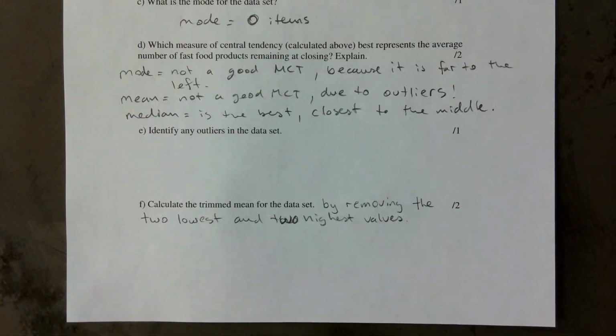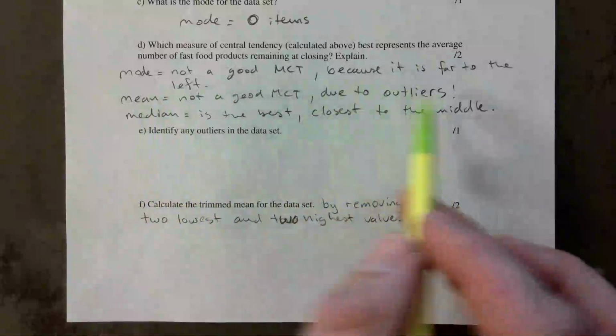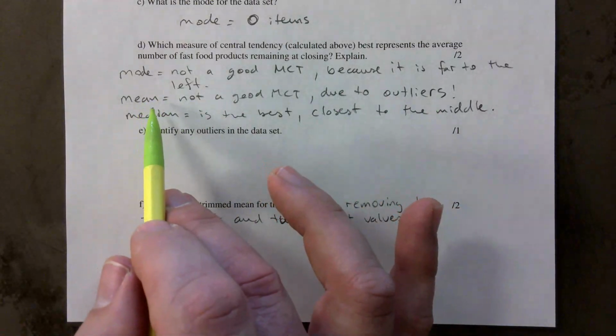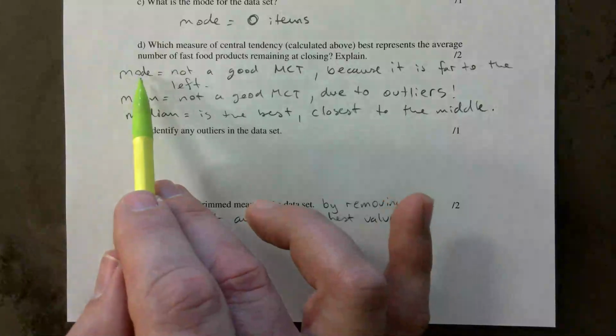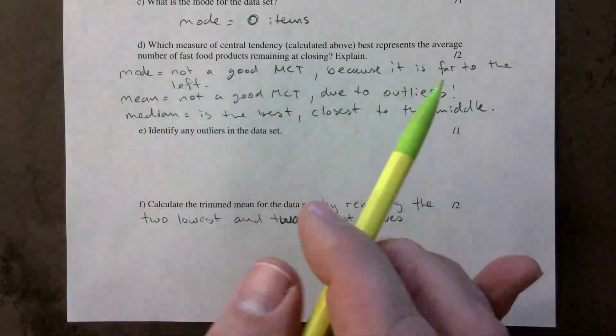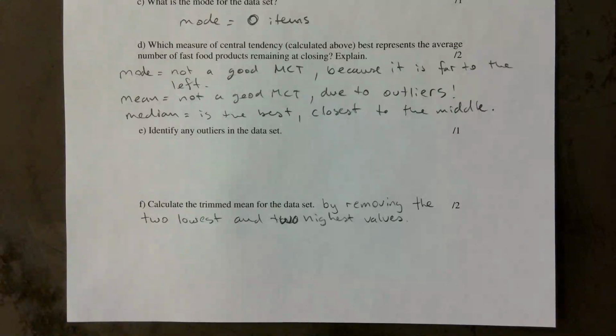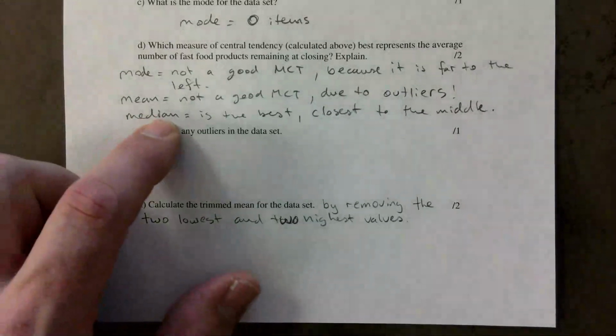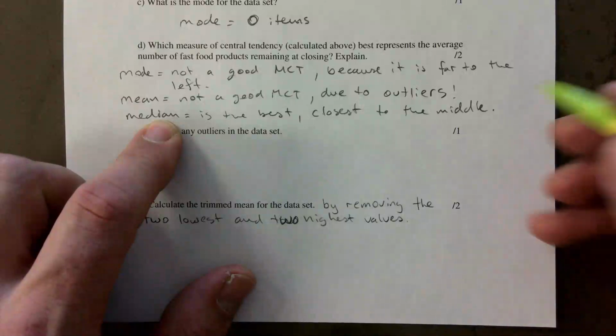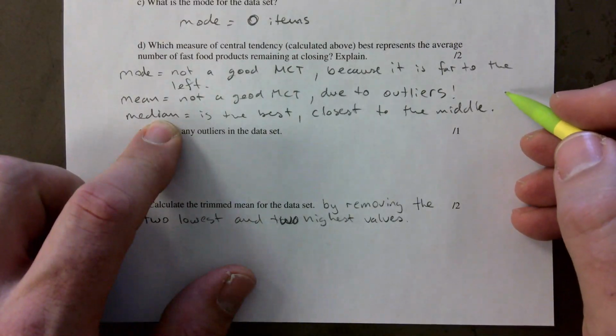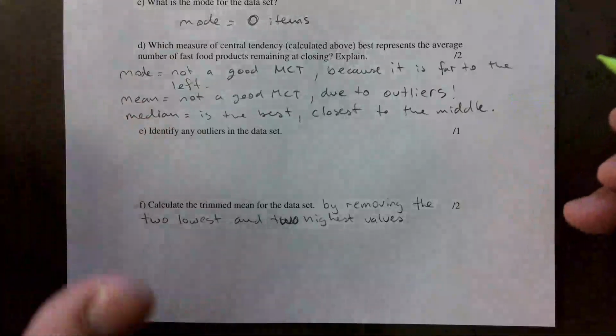All right. So if there's an outlier, the arithmetic mean is out the window. If the mode is too far to either end, it's also not a good one. So the median is the best. 2 marks for this one, so kind of saying which one and why.